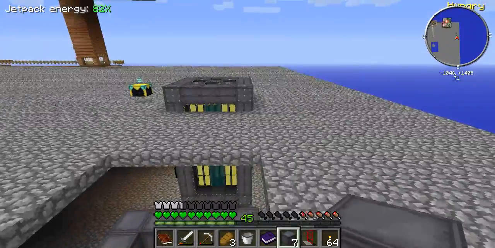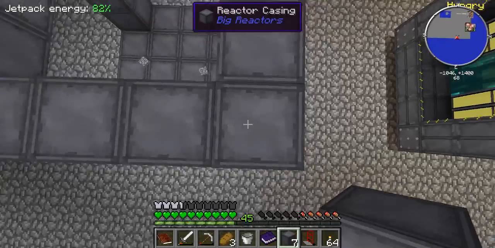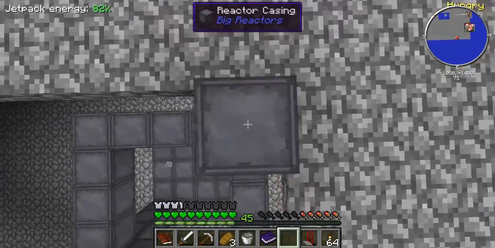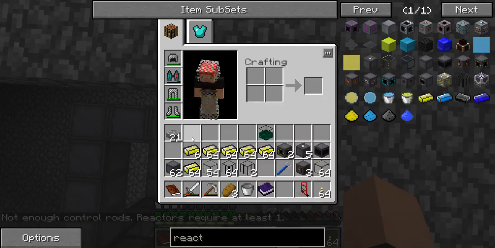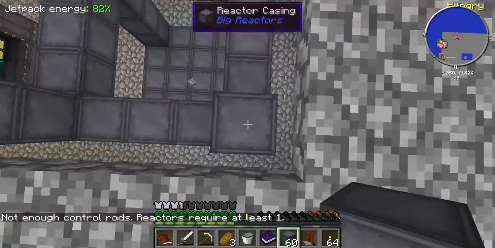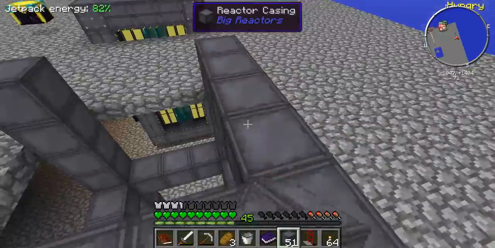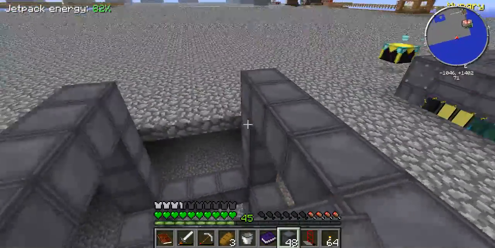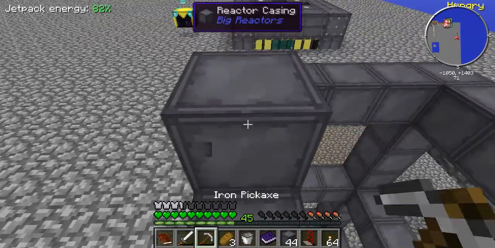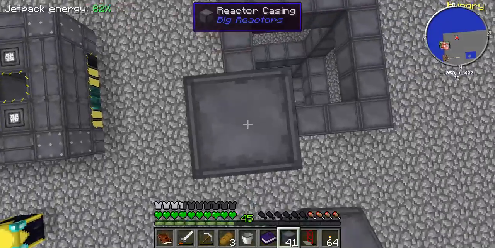1, 2, 3, 3, 3, 4. There we go. 2, 3, 4. 1, 2, 3, 4. Of course, there's not enough control rods. 4. And then 1, 2, 3, 4. There we go. I'm just gonna break this. So yeah, you can break everything with your 2, 3, 4.